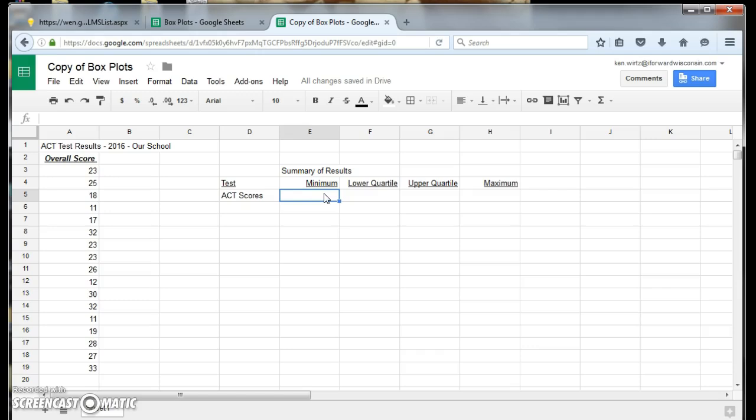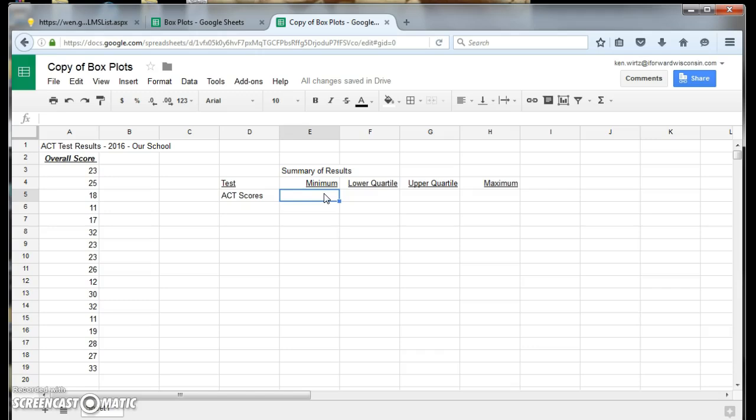Okay, so I have my Excel pointer at E5, and I'm going to find the minimum value of those scores that we have right there. And you could probably look at them and say, well, Mr. Wirtz, it's 11. I can see that's 11 very clearly. That may be true, but we're still going to use a formula because those numbers can change. All right, and we want to make it so if it changes, then things get recalculated.